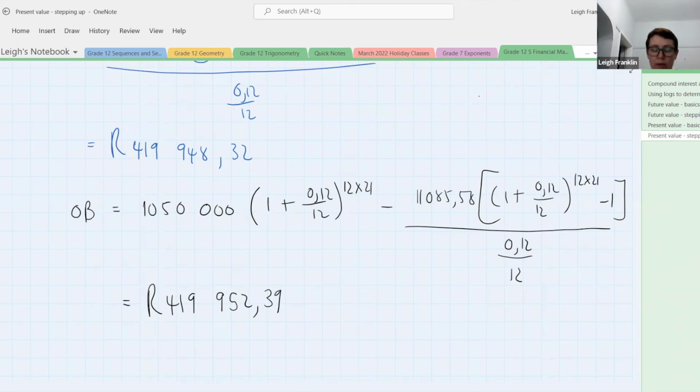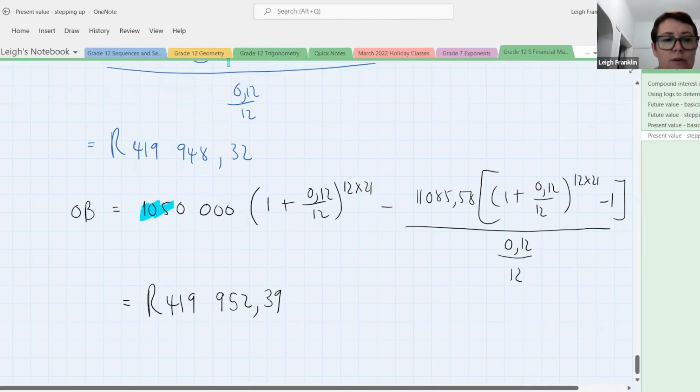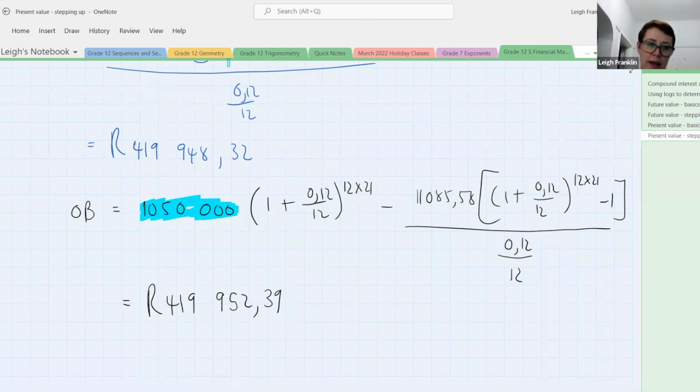And if you go and have a look at any of the memos, and I'm sure your teachers would have told you this as well, it's perfectly acceptable for you to give either of those two answers. Even though they are slightly different, they are both seen as valid and correct. Okay, is everybody good with that? So here again, you just have to be aware that you would first have to subtract the deposit from the value of the loan, for your A value.